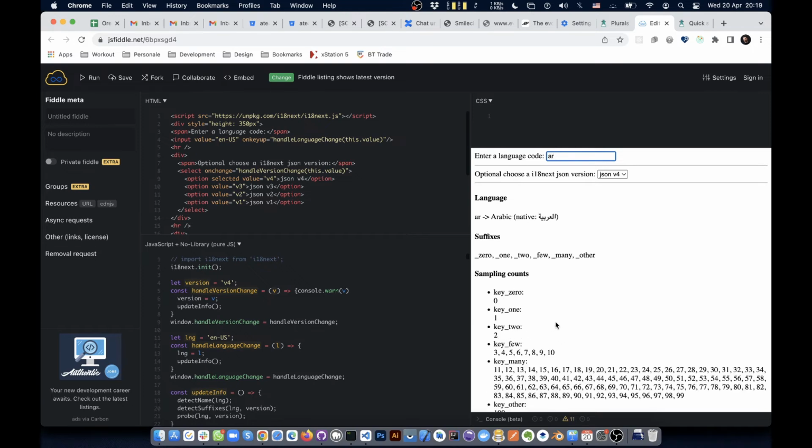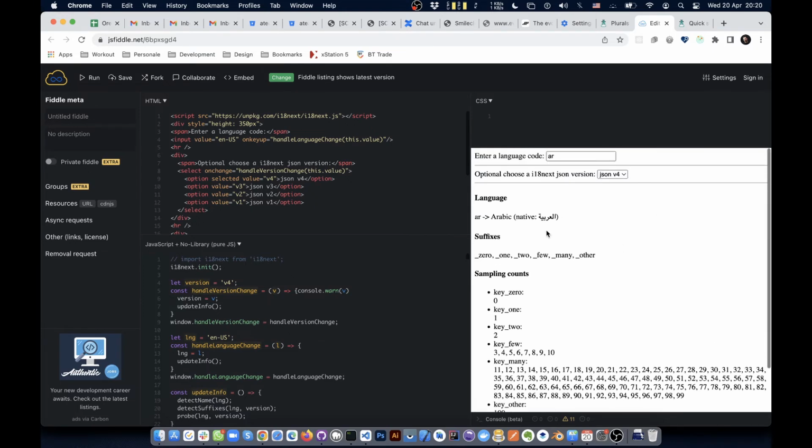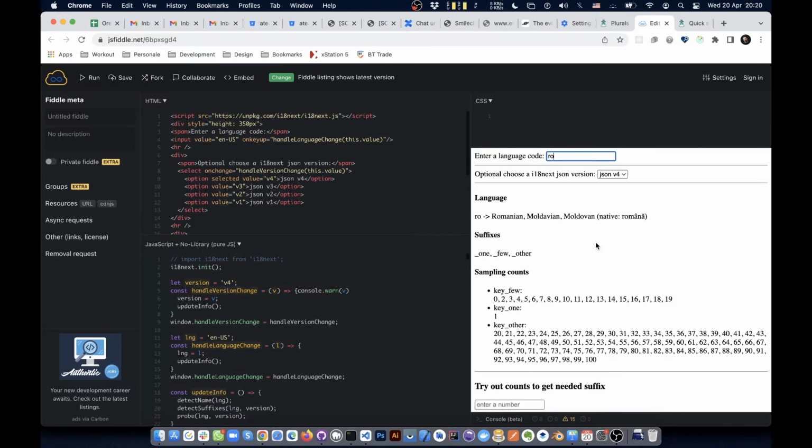But Arabic, for instance, if we go to Arabic, then we have so many different forms. When you have 2 items, they have a special form of the noun. When you have 100 items, they have another special form. So it's incredible. Okay, so let's implement this for Romanian.